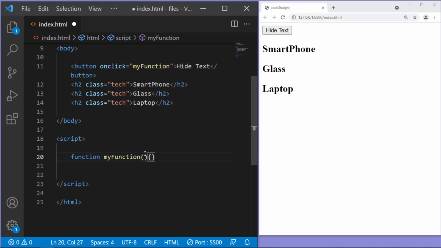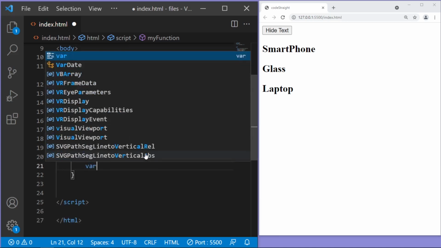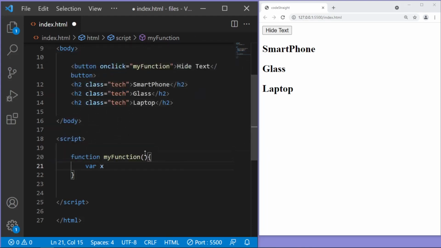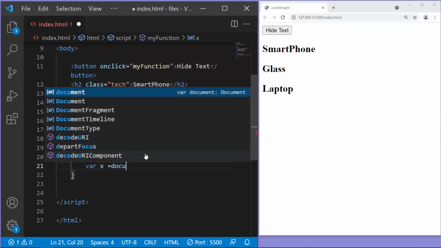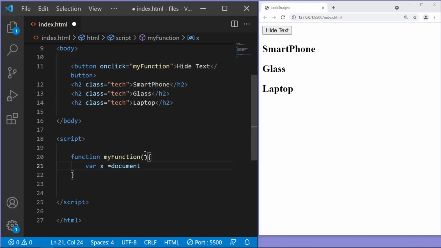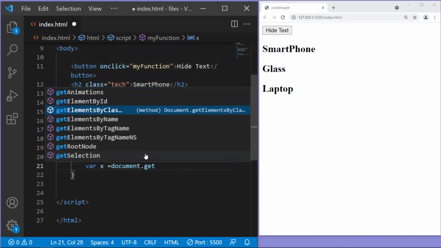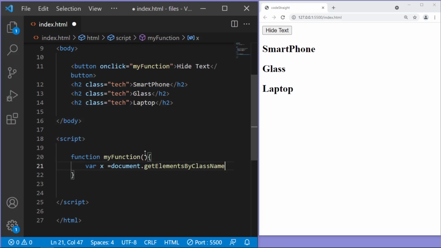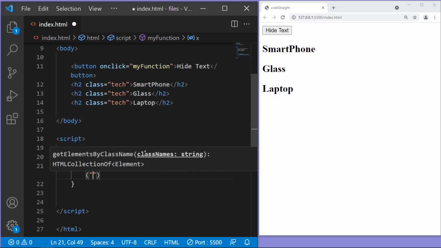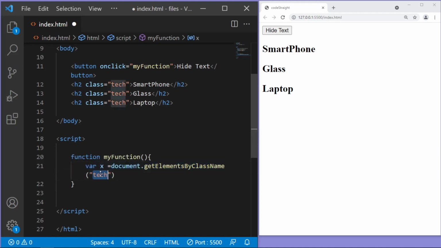I'm going to type in here var x equals document.getElementsByClassName, and I'm going to give here an argument of tech. This argument represents our class name.